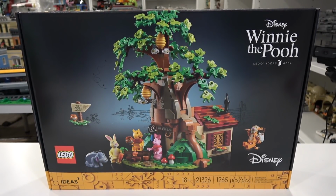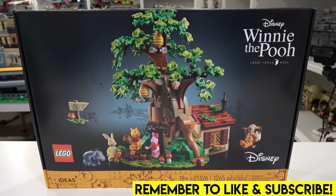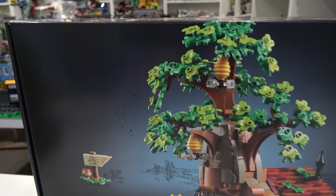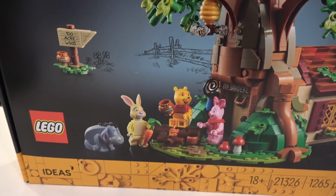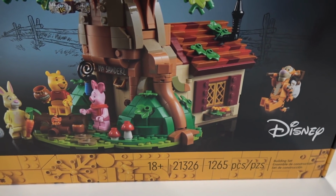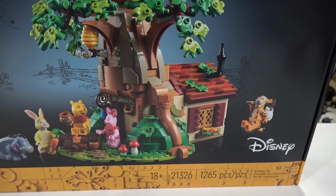Today we're going to be checking out the new LEGO Ideas Disney Winnie the Pooh set. Here it is in the elegant 18 plus style packaging. Looks glorious, with the yellow band across the bottom with a little bit of greebling. 21326 is the set number, 1,265 pieces.